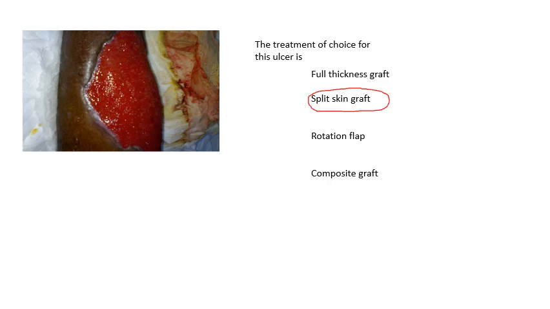This is somewhere in the middle of the leg. So you can put a split skin graft there. One, does he need a split skin graft? Yes, he needs. Because does he need a cover? Yes, he needs. First question, because the ulcer is large. And what type of cover? Bed is very clean and in a non-weight bearing area. So you can get away with the split skin graft. Full thickness, he does not need. Rotational is an overkill. Definitely not a composite graft. He has not lost muscle or bone to go and get a composite graft, which will be again an overkill.